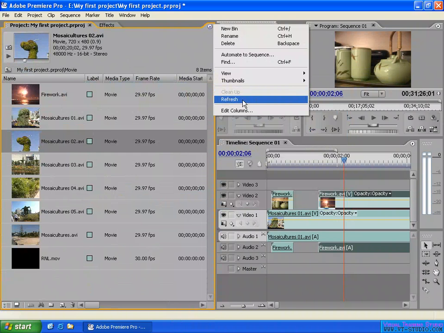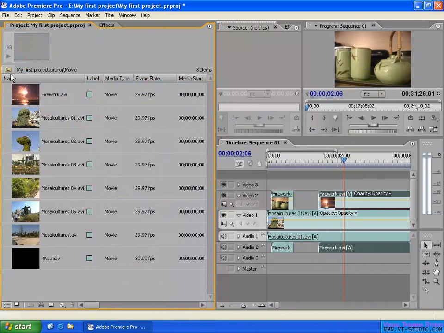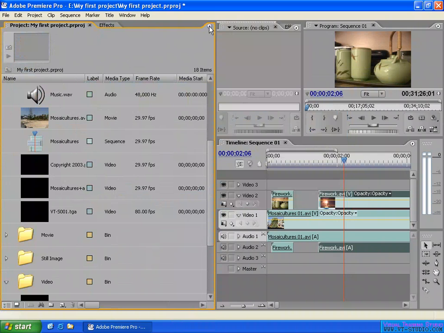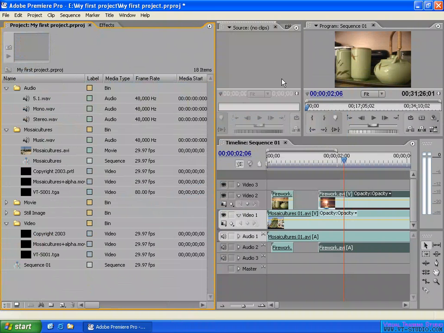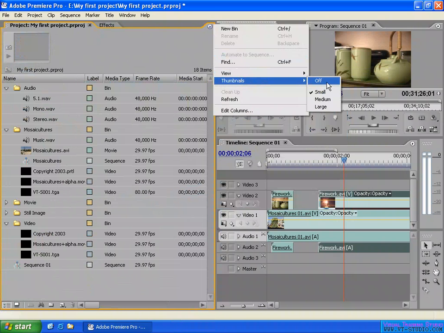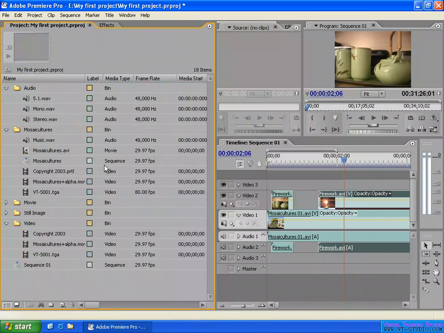And here, cleanup and refresh. The refresh command is for the list view, and the cleanup is for the icon view. So in here, refresh, let's go to small, or maybe turn the thumbnail off.